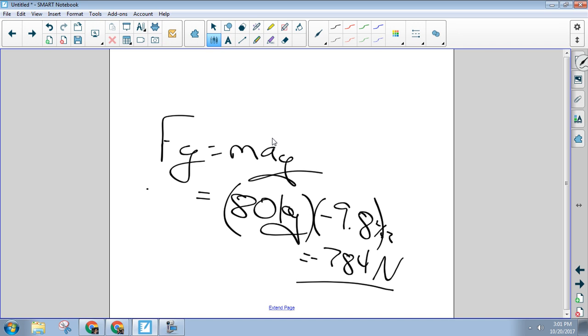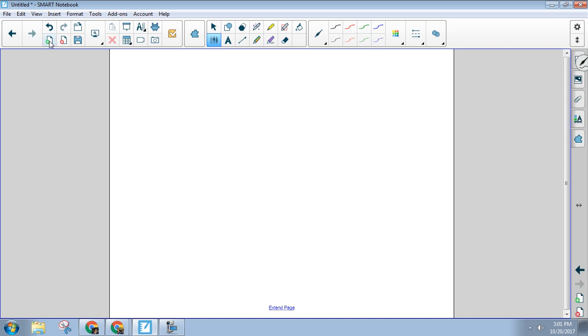Friction. This was the most common comment I wrote on all of the quizzes, and I even warned you about it before I passed out the target check. And I wrote this on a ton of papers. Friction doesn't oppose force. It opposes motion. All right, here's what that means in English.